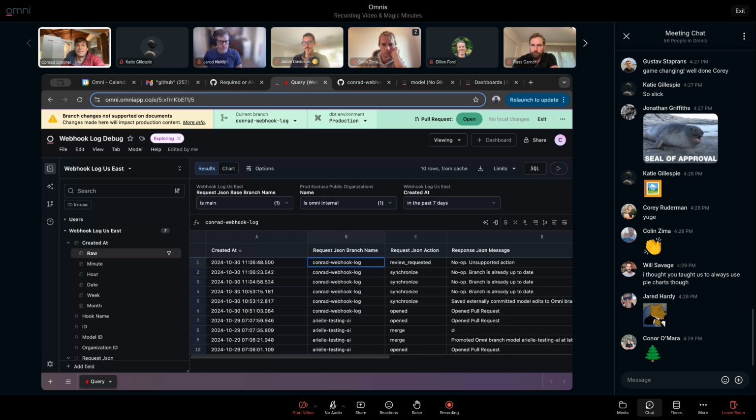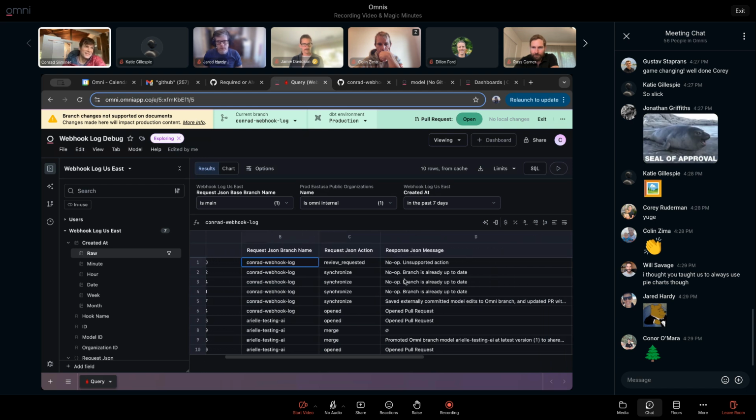Somebody ran into an error with some webhook stuff, which does happen on occasion. Surprise, surprise. So I just wanted to show that I had taken this data and modeled it.